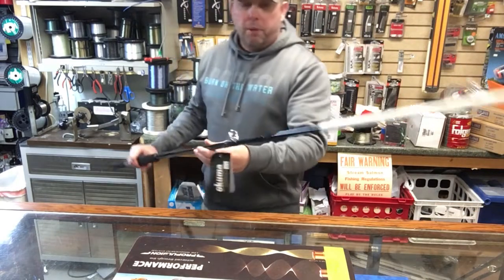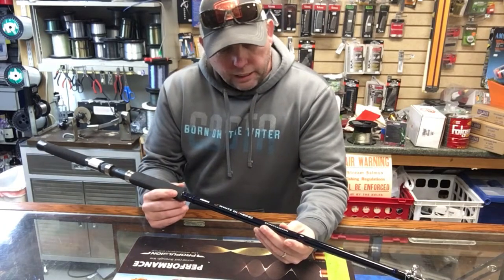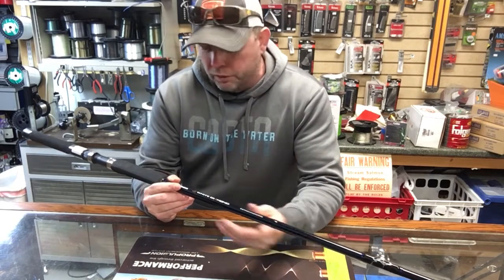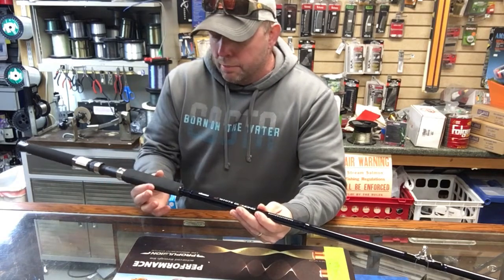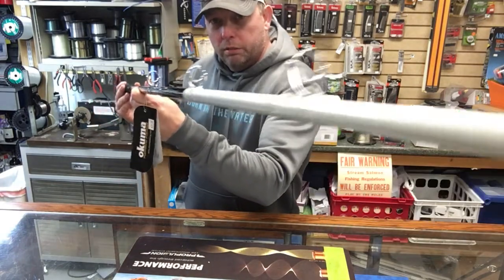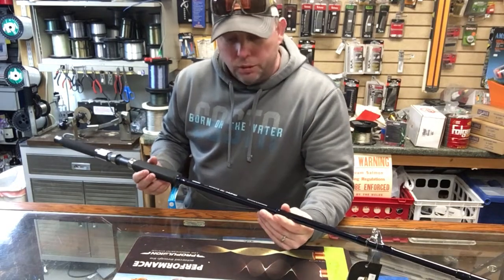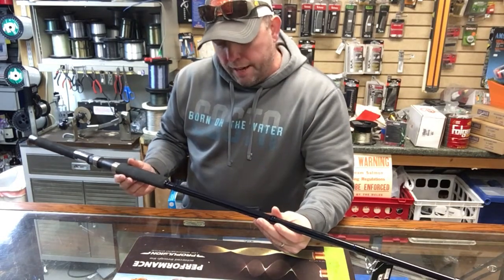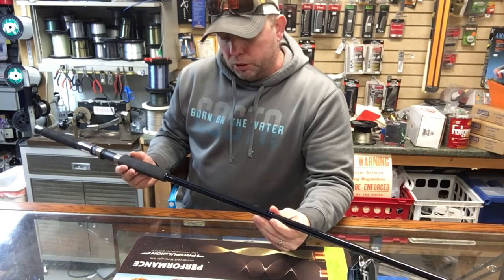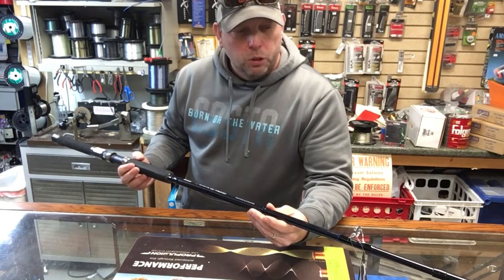Another lead core copper rod made by Akuma. This is their White Diamond series. It's a little higher end, so I'm sure the money is probably in the blank itself, or maybe in the spool or the reel seat, maybe in the handle someplace. But again, this has those larger stainless steel eyelets, so the copper and the lead core can move easily through them. This also is 8.5 foot in length, line rating 12 to 25, and it's a medium strength rod. So this is another copper lead core rod made by Akuma.